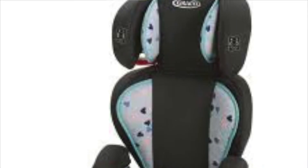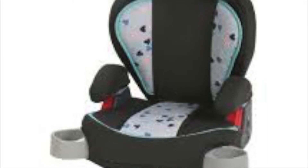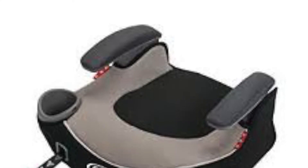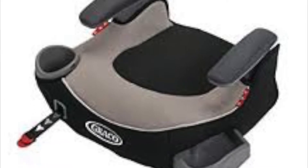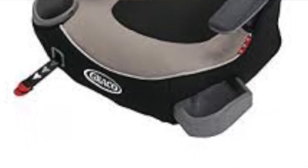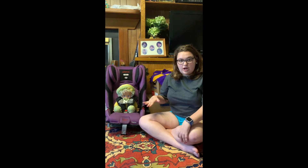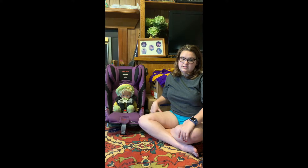The next type is a high back booster. This is a seat that does not come with a harness — it uses the vehicle safety belt to harness the child and makes the belt fit correctly for a child who is under the height or weight limit to sit safely in a vehicle belt. The next one is a no-back booster. This means the belt fits correctly on the shoulder portion but not the abdomen. The belt should go across the lap, not across the abdomen, so the booster raises the child's seat so it correctly fits across the lap.